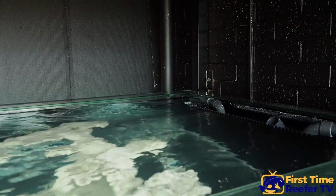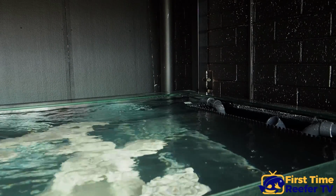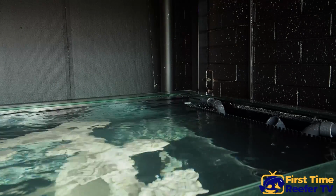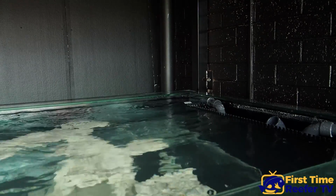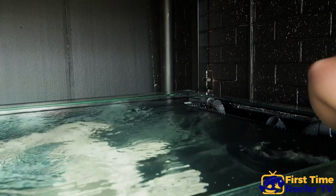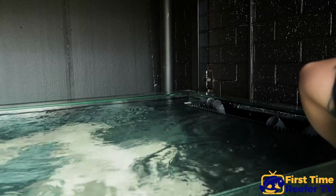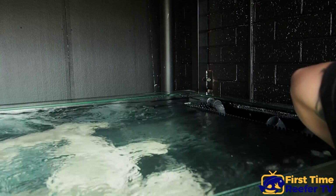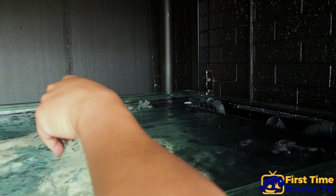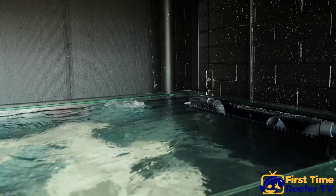I'll get one on the other side as well. And then I'll probably change the angle of the camera so we can see straight down the guts of the tank. So we'll get it installed on this side. You can see the action on the water surface there has changed dramatically.